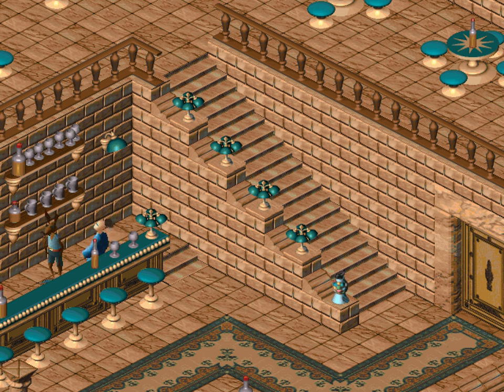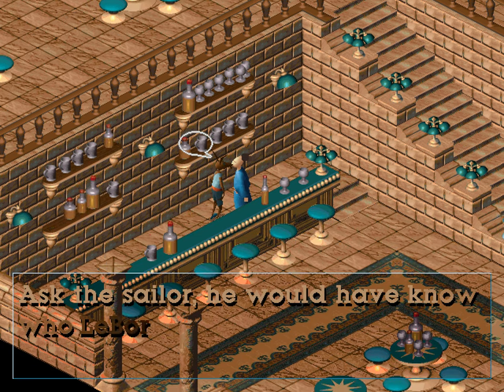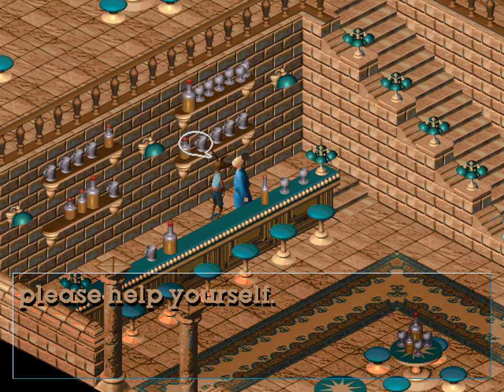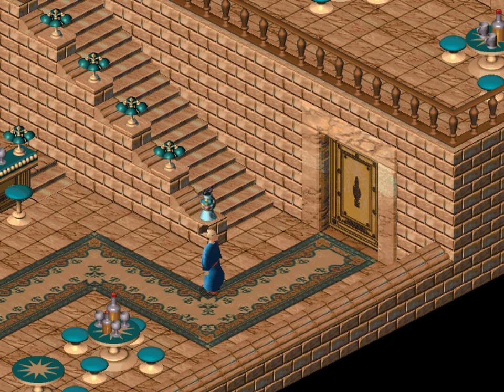my intervention. Good day. I would like some information about Laborn, the pirate. Ask the sailor. He would know who Laborn was. Right. Okay. Thank you for preventing them from closing down my tavern. If you see something of interest in my cellar, please help yourself. Right. Okay. Well, we will do that, actually. Because we now have the key. So we can go in here.